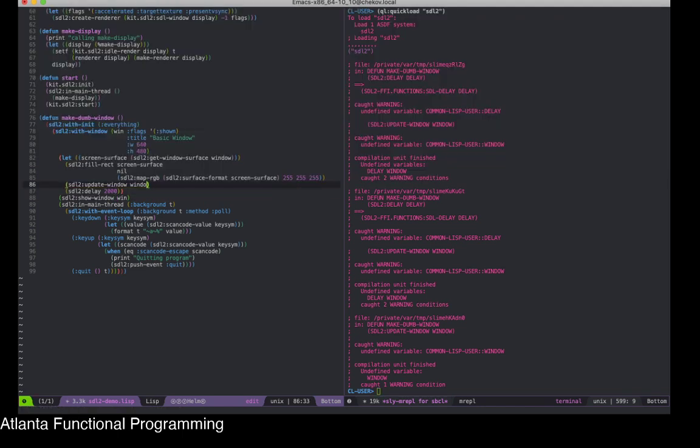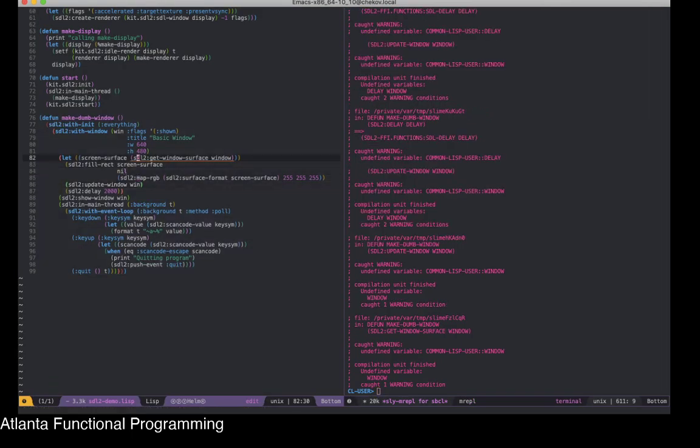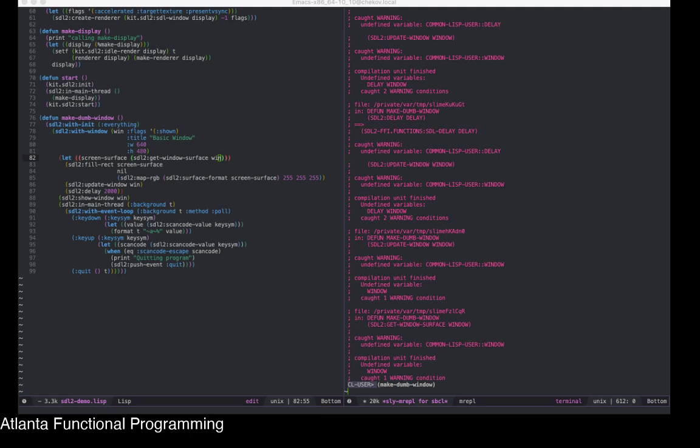Variable win. That's it. Window. See if that pops up. Yes, it popped up.